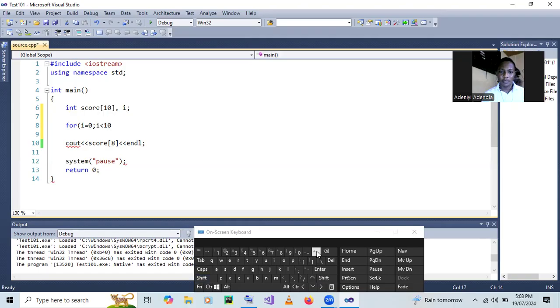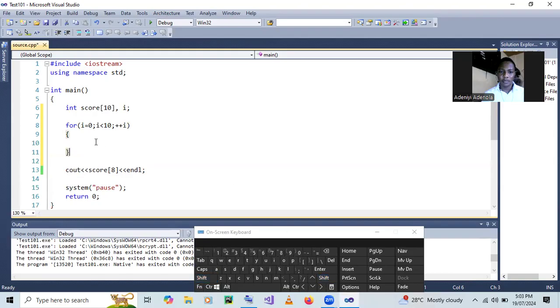The last array location has the index of 9. So I is less than 10, or you can say I is less than or equal to 9. Anyone you feel like.